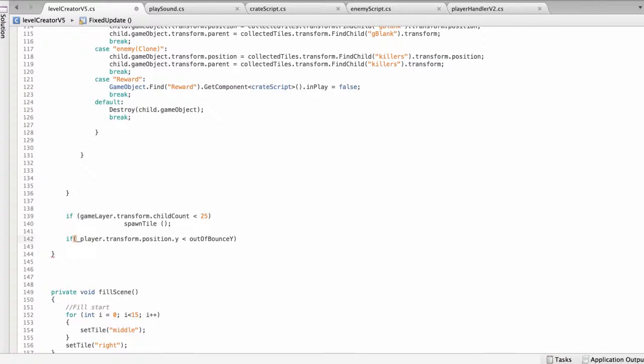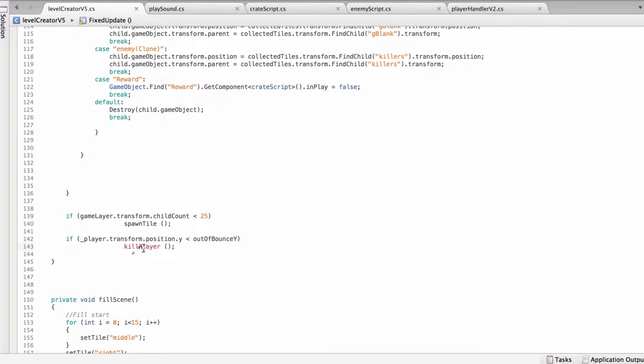the player has fallen off stage and we need to restart the game. So we're going to create a function called kill player here. And we're going to do a couple of things in this one.